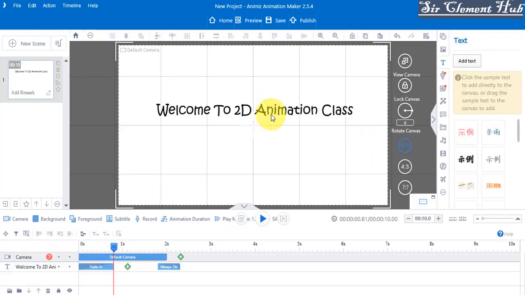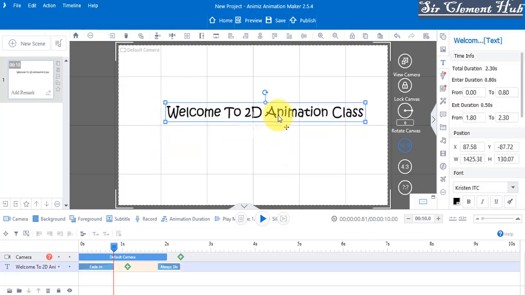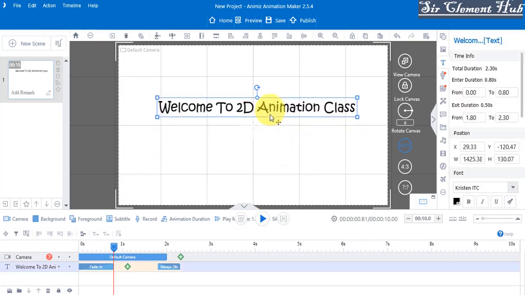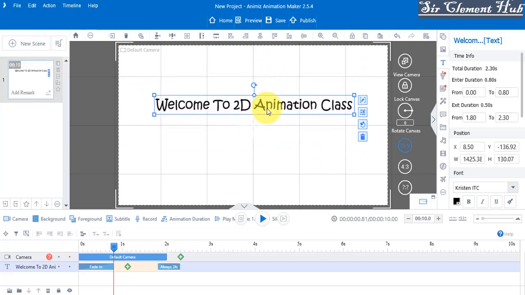Now we want to move this object to another position. Once you click on it, you hold it and you can move it. You see the icon that has 4 arrows. Once you hold it and move it, you can move it in any direction. Then also you can carry it to this other position by the side.